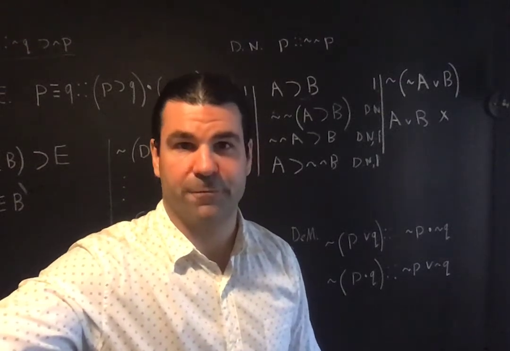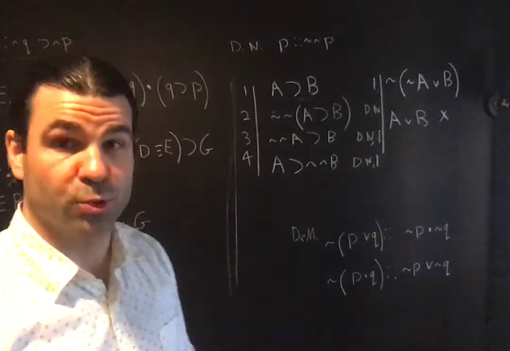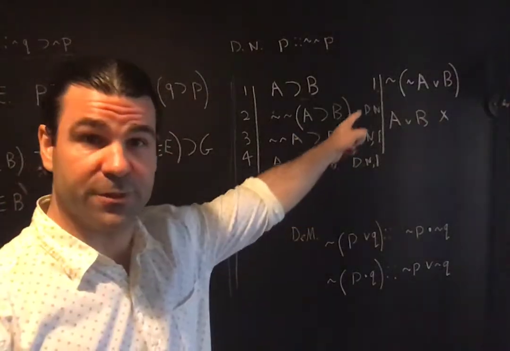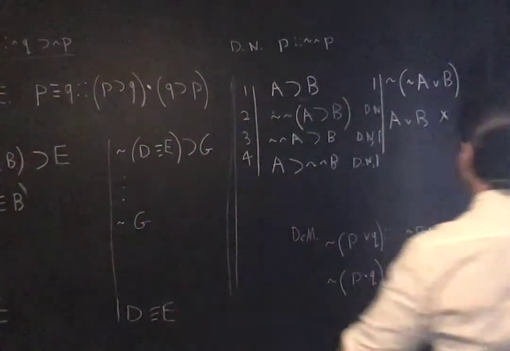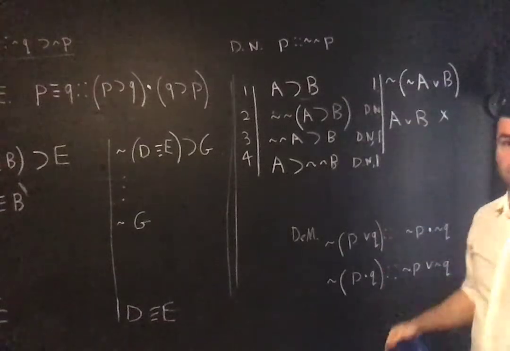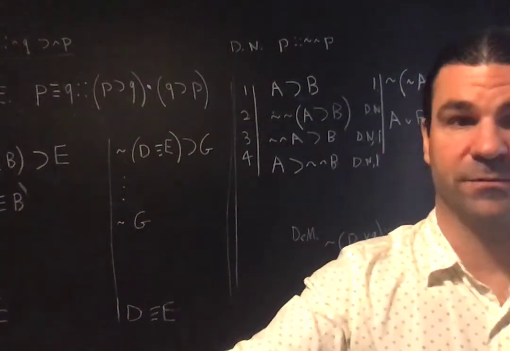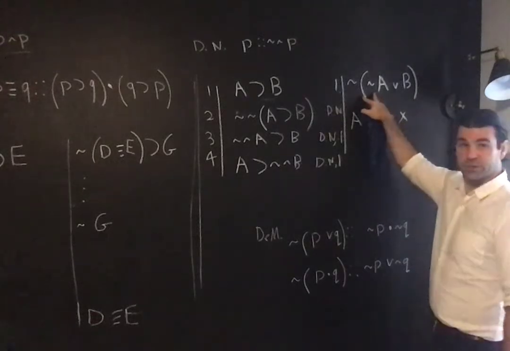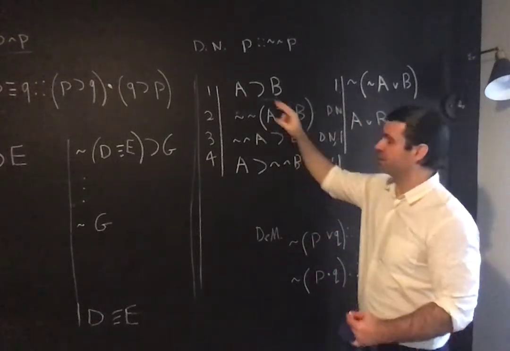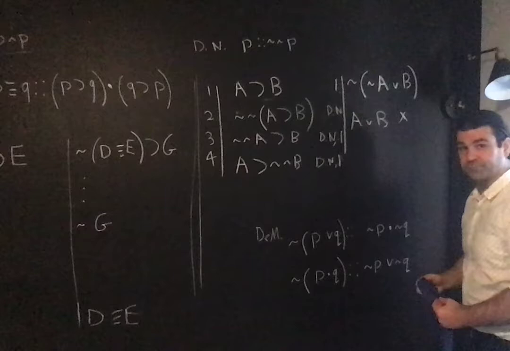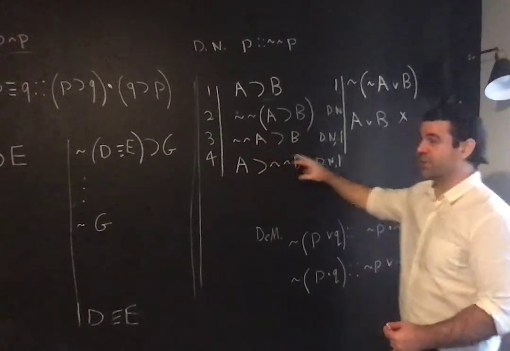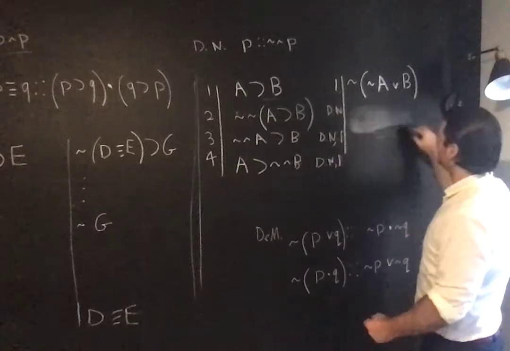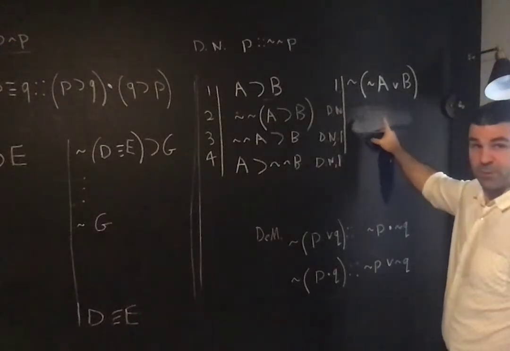Unit 8, Part 4. At the end of Part 2, I was talking about double negation, pointing out that this inference on the right over here is not a legitimate application of double negation, right? The two negation signs are not contiguous, so these were all valid applications of double negation. This is not. What is a valid application, or what rule should I use on a formula like this?